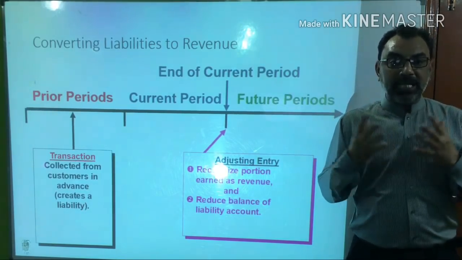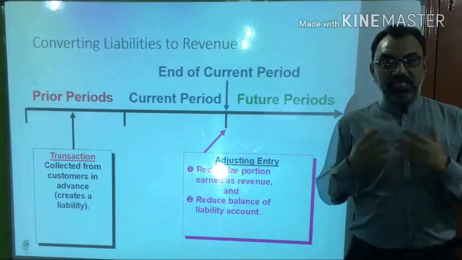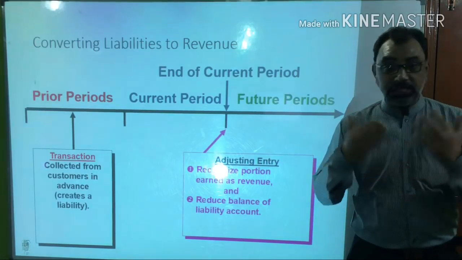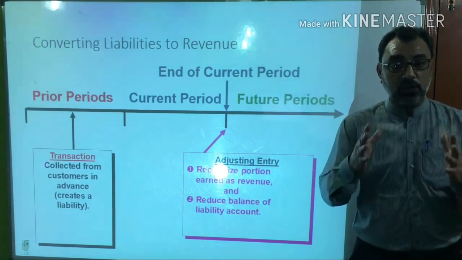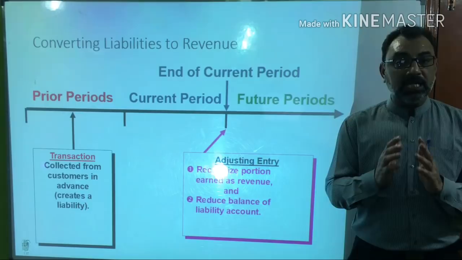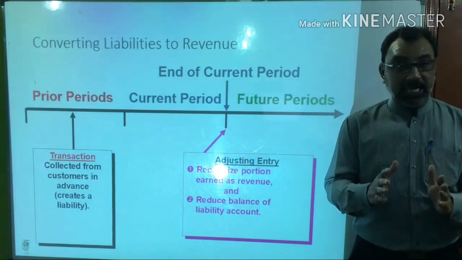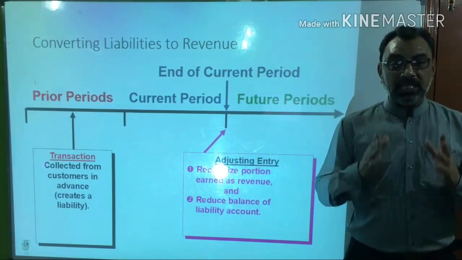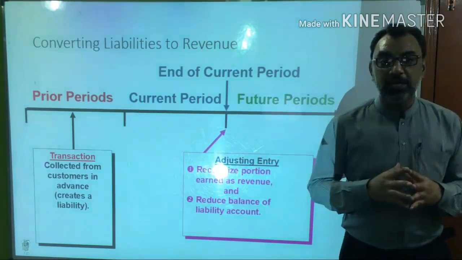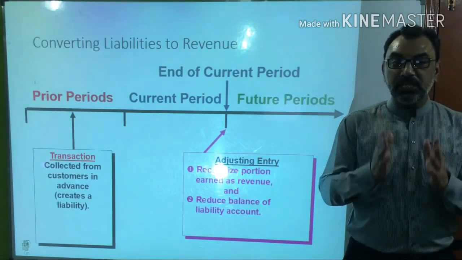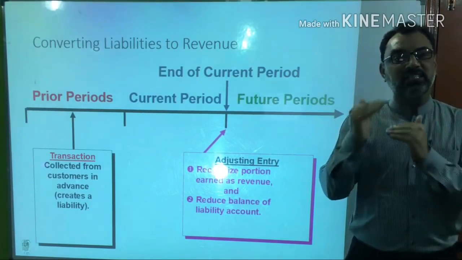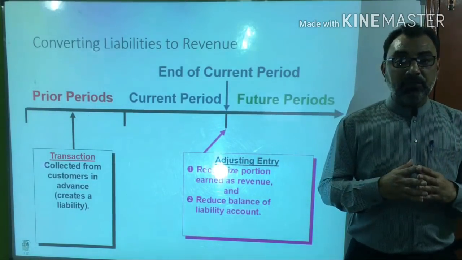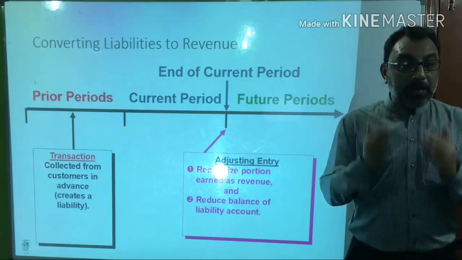When a company collects money in advance from its customers, it has an obligation to render services in the future or return the amount of money it has received. Therefore, the balance of an unearned revenue account is considered to be a liability. It appears in the liability section of the balance sheet, not in the income statement. Unearned revenue differs from other liabilities because it usually will be settled by rendering the services rather than by making payments in cash. So in short, it will be worked off rather than paid off.